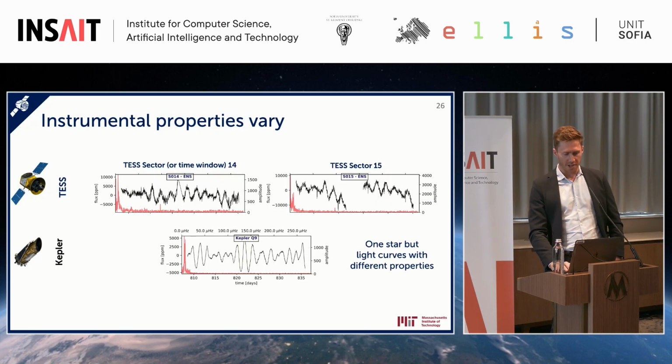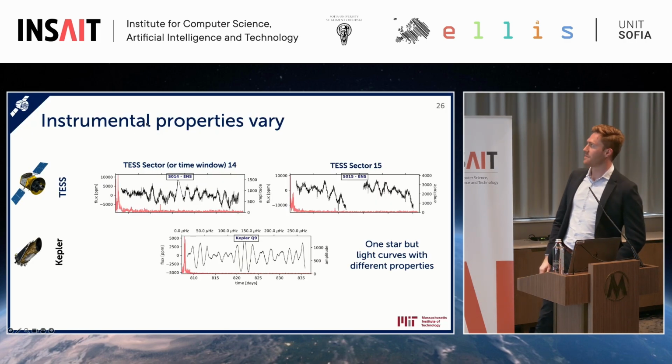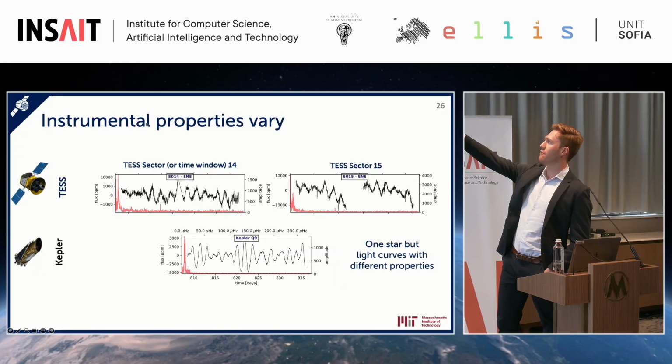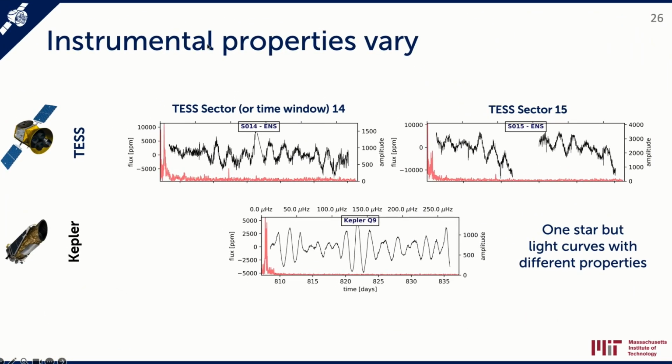So if you take a more detailed look, for example, here at some time series examples, on the left you see the time series of brightness measurements for a particular target star. You see this was observed in sector, or time window, 14. It looks quite nice, but if you look at the plot on the right, which is just one month later, you already see that the systematic trends look very different, right? This is the exact same target, but one month later, and this is because some observing conditions were different. So this shows that we need to take it into account.